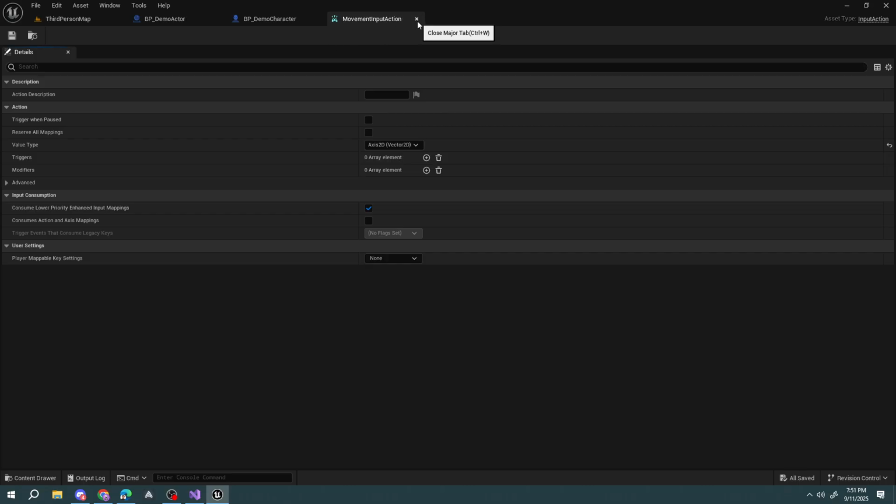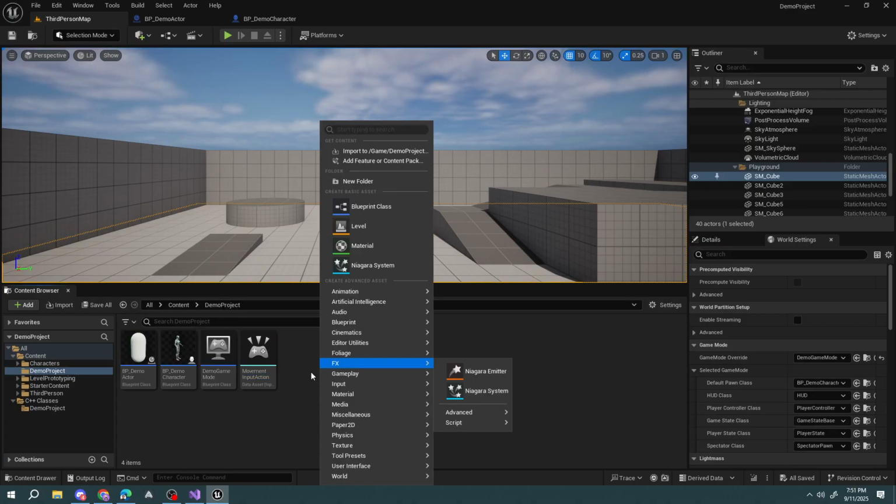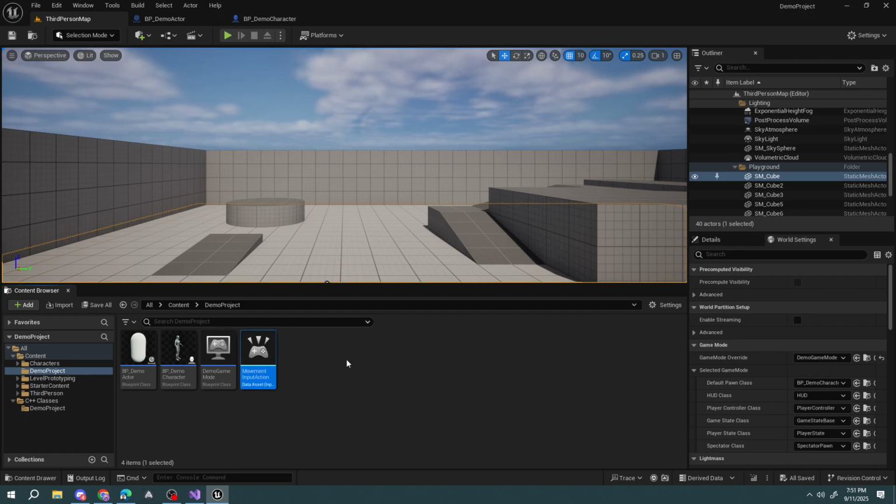That's the action. If you want a key press, I guess it's a boolean. But for now, the movement input action is what they usually call IA Movement. So that's the input action movement.